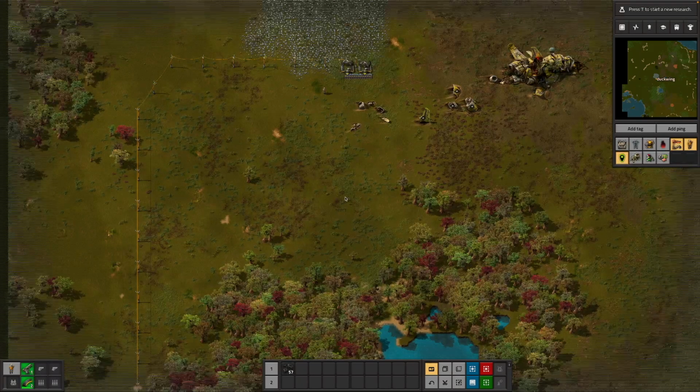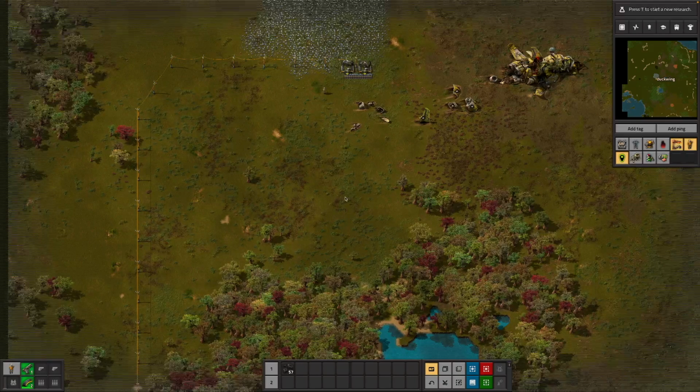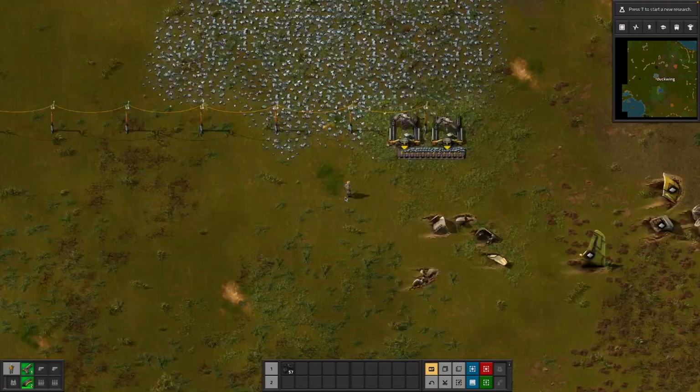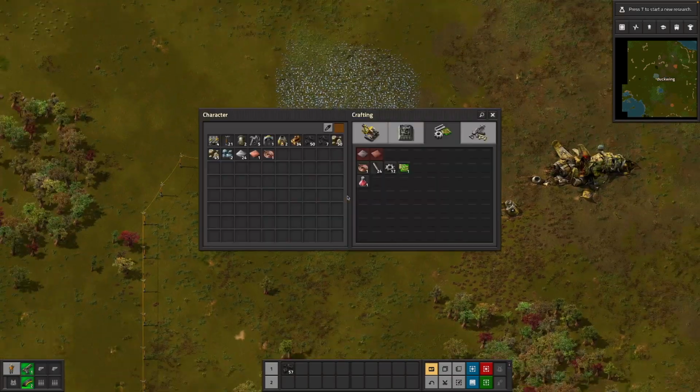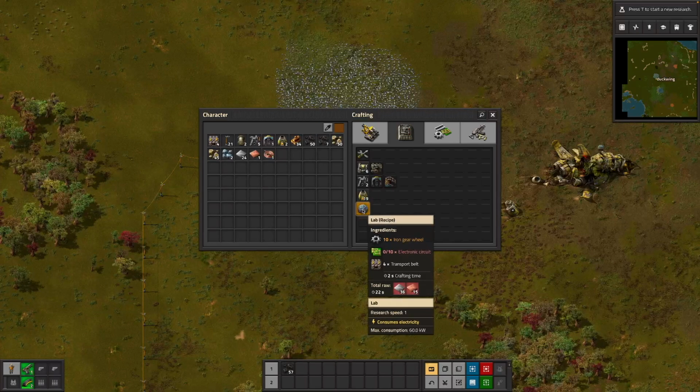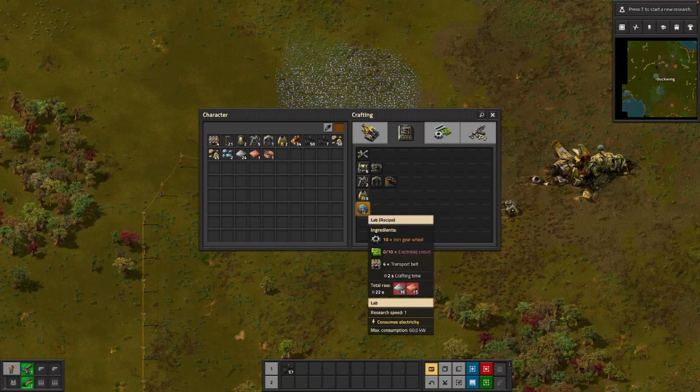Let's just build a research base here and we'll figure out stuff as we go along. So exit the map mode, hitting M. We're out. What do we need for research base? We need iron gear wheels, electronic circuits, transport belt. We'll build one of these, and for that we need 10 iron gear wheels, 10 electronic circuits, which we don't have, and 4 transport belt, which we have.